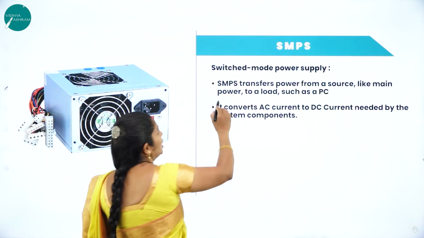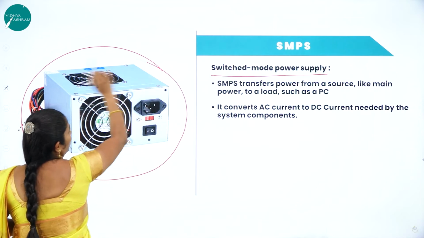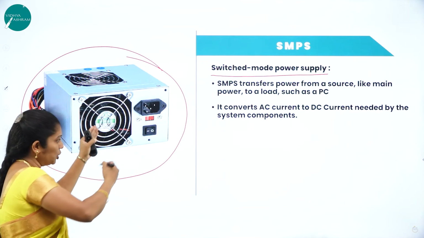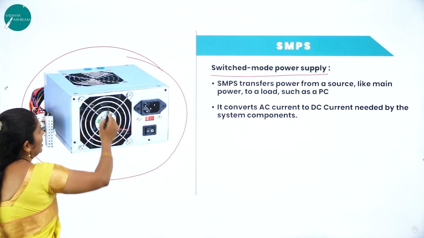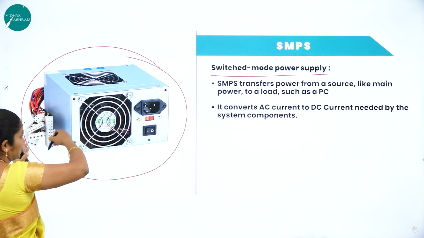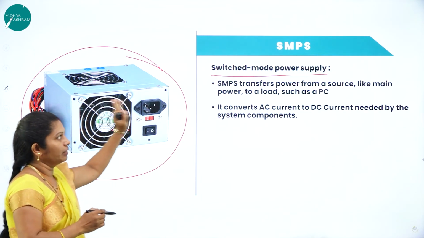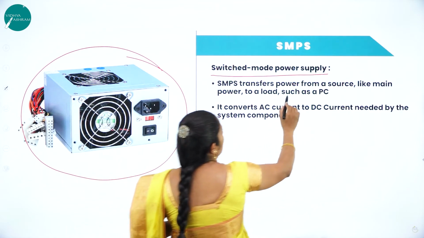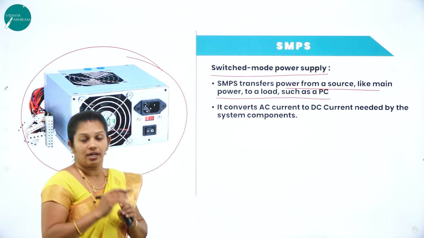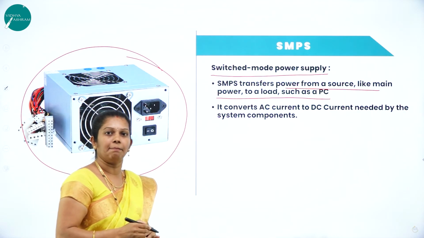SMPS stands for switch mode power supply. This is the SMPS component. When you open the CPU, inside, near the motherboard, you will find this SMPS. This supplies power. Here we have several wires. Through them, the data, signals, especially power, will be supplied to all the components of the computer. That is done by this SMPS. It transfers power from a source like main power to a load, switching to a PC, for all the components of the computer.